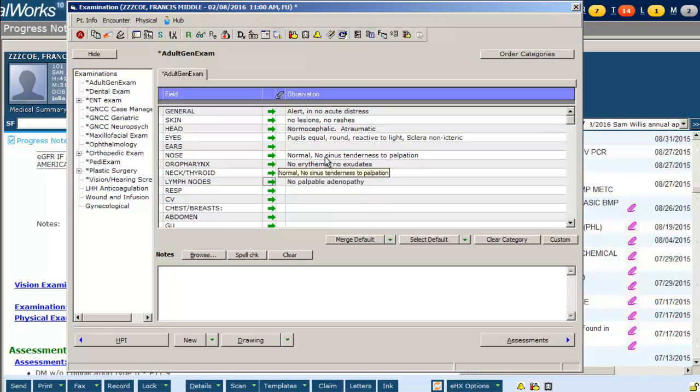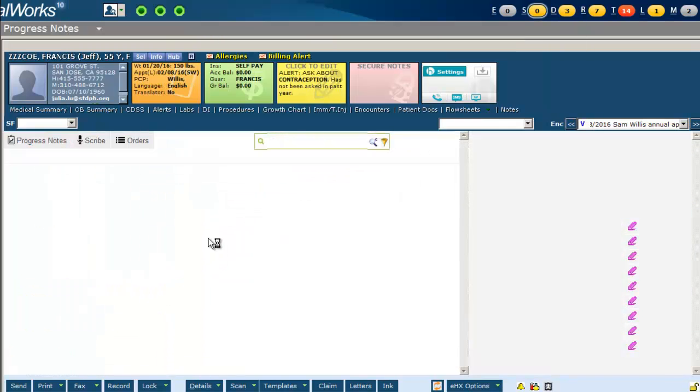You can save default examinations for yourself here, just as in the Review of Systems. You can also use the Notes section to free type below. Close out to view your examination in your note.